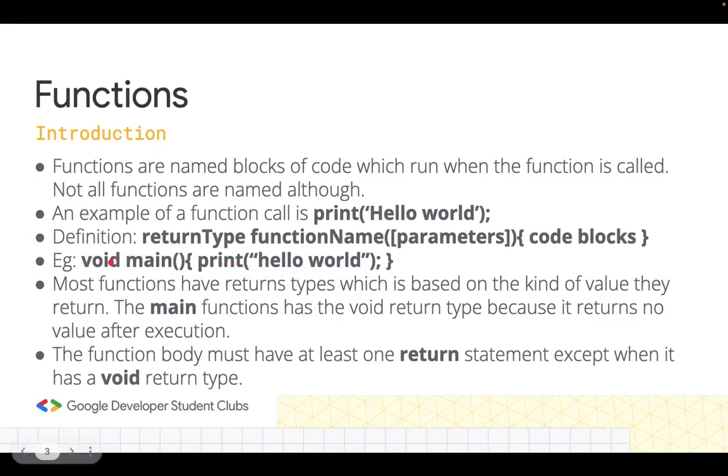This main function just prints out hello world to the terminal screen. You see the basic structure has a return type, the name of the function, then the brackets, which hold optional arguments or parameters. But our main doesn't need any arguments, since we're not going to use any of them. And then the block of code that runs when the function is called. So this is an example of a function. I'll show you more code examples soon.